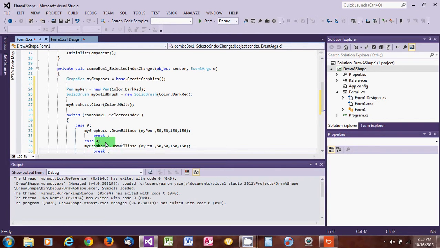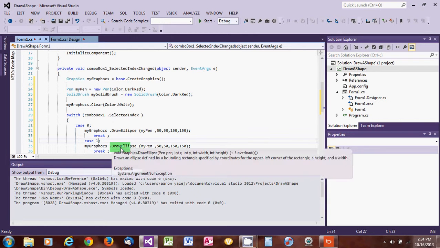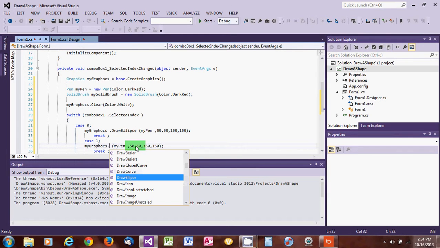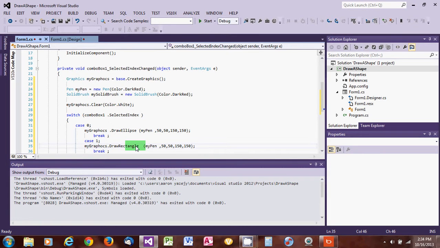The second case will be the same. We change it to 1, and my pen, and let's draw rectangle. Okay, now we draw the rectangle with the second case, case number 1.